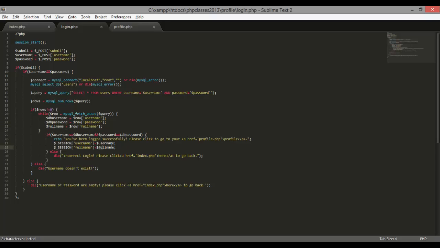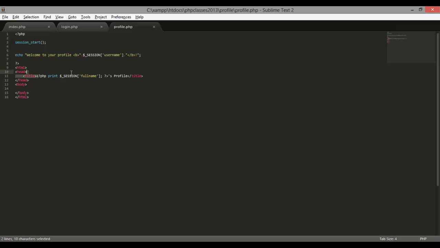In section full name equals full name. So not really. Let's see the problem. Session username, session full name. Oh yeah, the problem is on here. So the full name. Yeah, I did it well, so let's see where the error is.